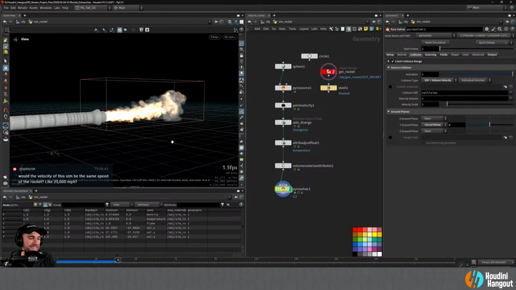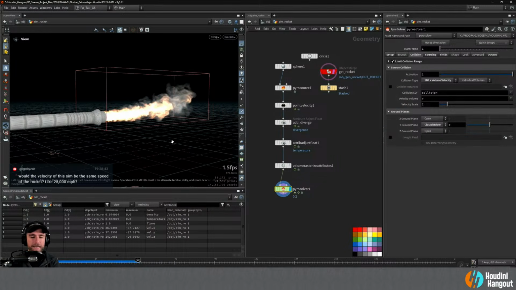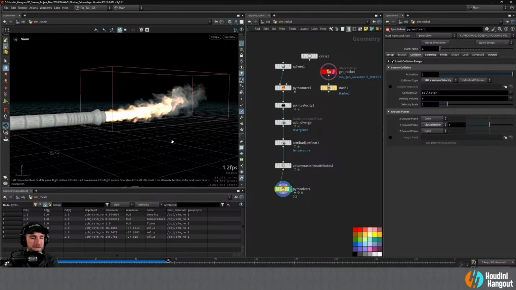Would the velocity of the sim be the same speed of the rocket? Not in this case, no, because at this point the rocket doesn't even hit supersonic, which is, I want to say, like 1,000 kilometers an hour, until it's about a minute into flight.